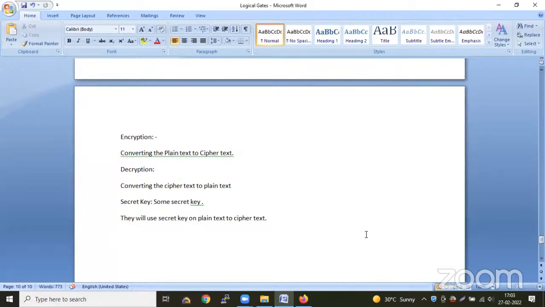What is the difference between cryptocurrency and cryptography? Cryptocurrency is different. Cryptography is a study. If they ask to explain cryptocurrency with a diagram, is that what we have to write, sir? Cryptocurrency they will not ask you. I think we don't have any. I'll make a sentence and send it to you in this document.